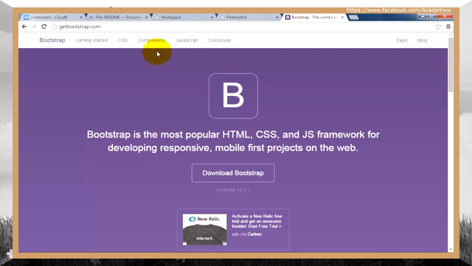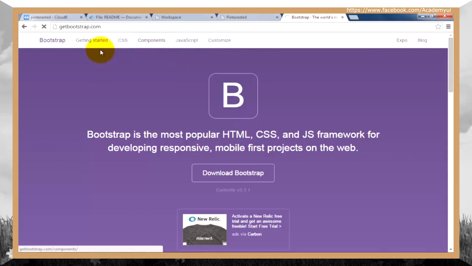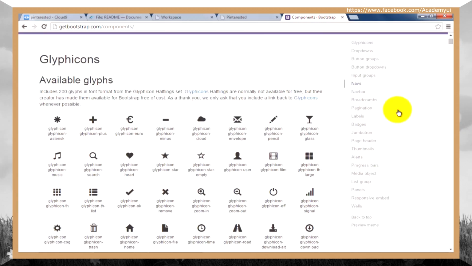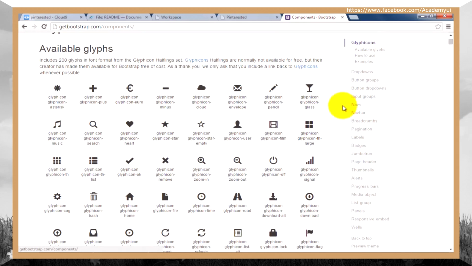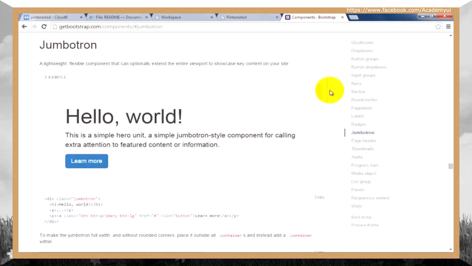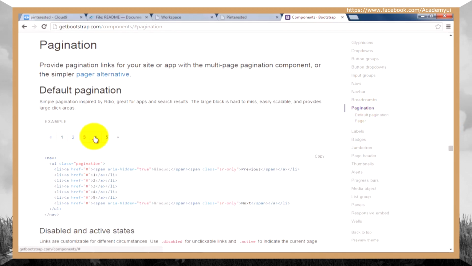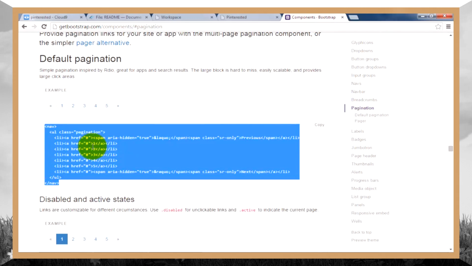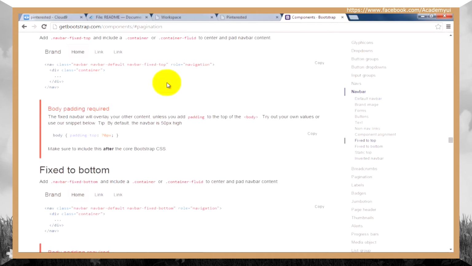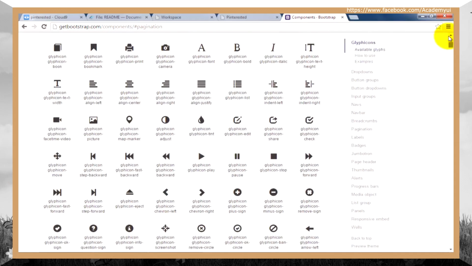So let's just really quickly look at this here. You can see, you click on components. This is a list of all the different things you can use. You can add these little glyphicons, a Jumbotron, this big box thing. We'll add one of those. Labels, pagination, you want to add these little things at the bottom of your pages. And to use any of these things on here, all you have to do is copy the code, paste it into your project, bang zoom, you're done. So it's really, really awesome and very, very powerful.